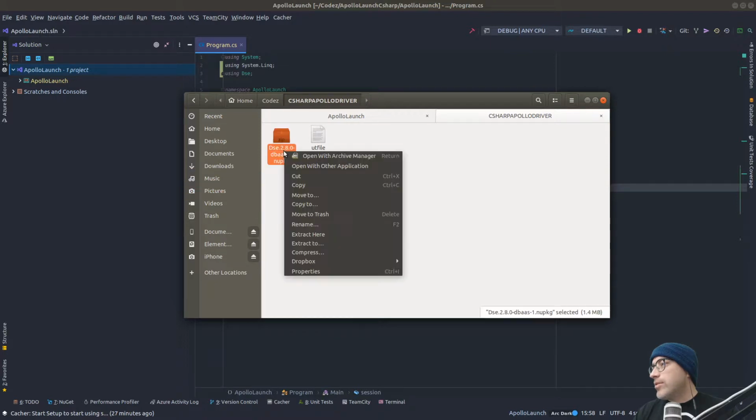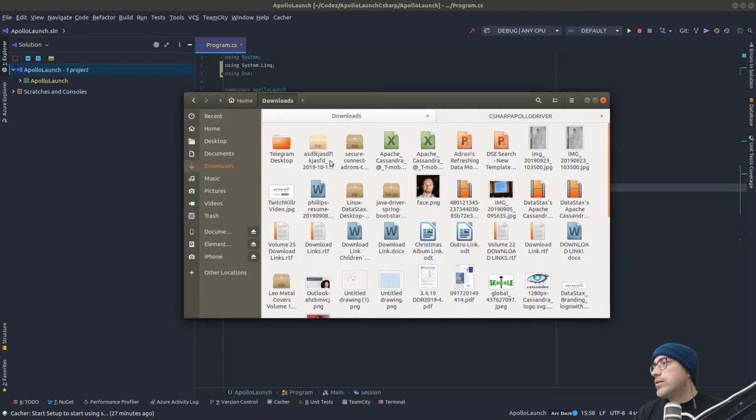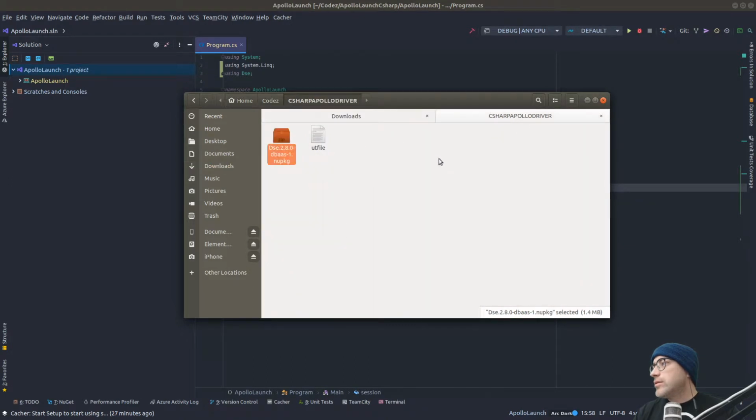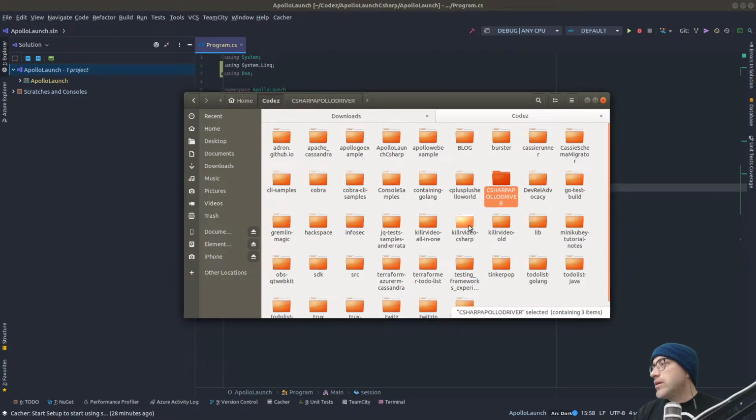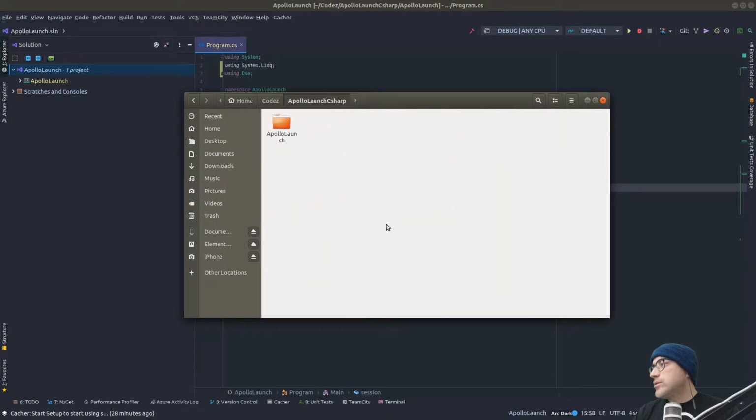I'm just gonna copy it. So, oh wait, that's just the NuGet package. Okay, so I need to go get it. Put it in here. There's our secure connection package. I'm gonna put it in here just as a backup, but also go out to, where are we at here? Apollo, C# example.